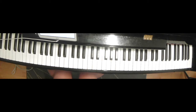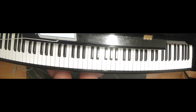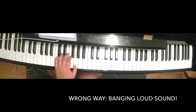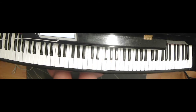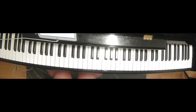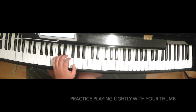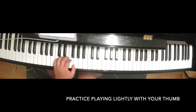So this is called the thumb whisper technique. Your thumb is a very heavy tool, so make sure you tap lightly — just like how you did on your head, shoulder, and belly. If you're not careful it will sound very loud and heavy. So what you want to do instead is tap lightly, just like how you did on your head, shoulder, and belly — be careful to make a sound.